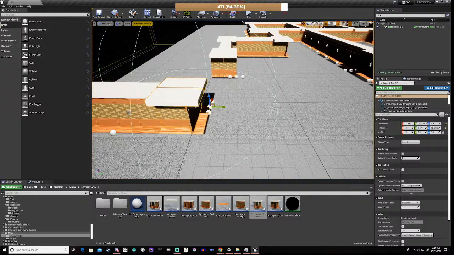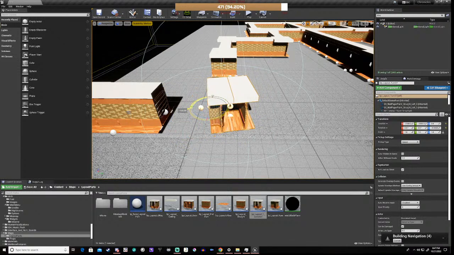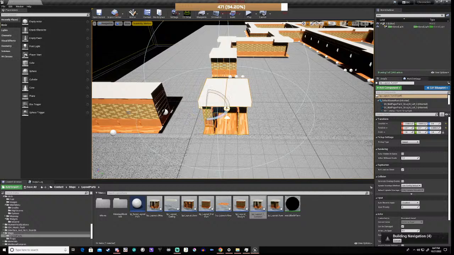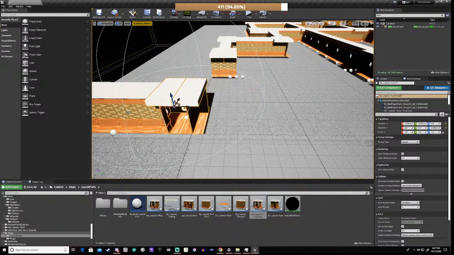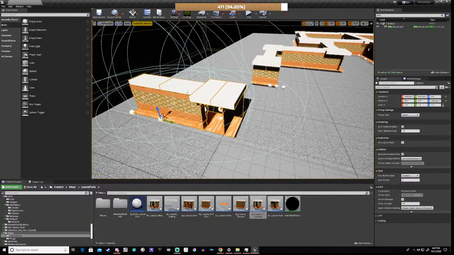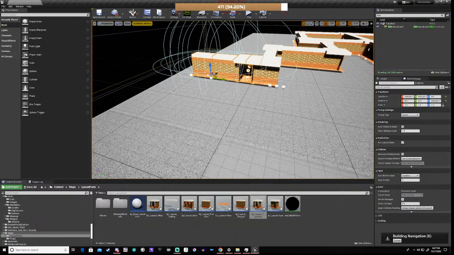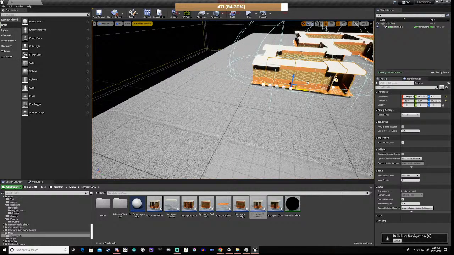Right, so this one is going to be like so, and we'll join this back on. Then we join these two in the selection, and then we join it up.